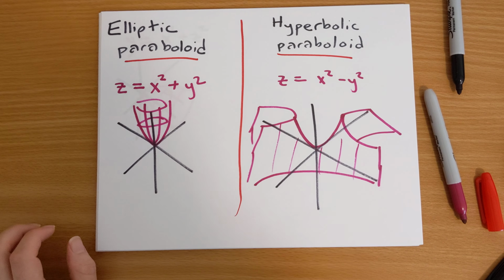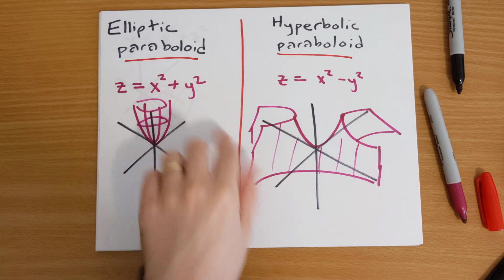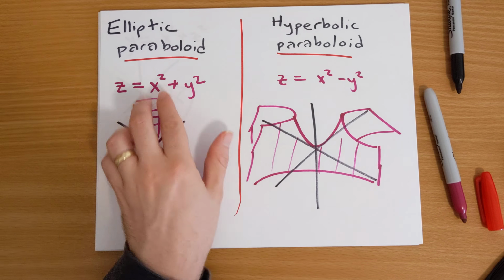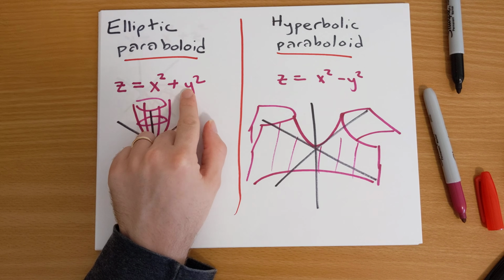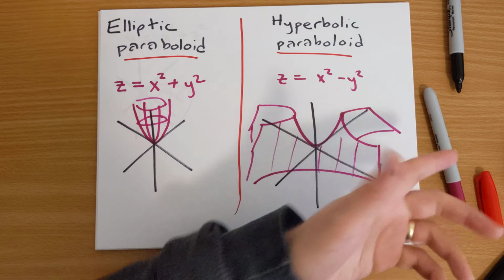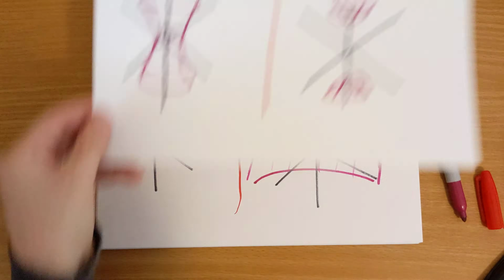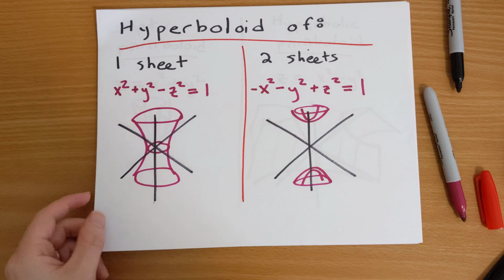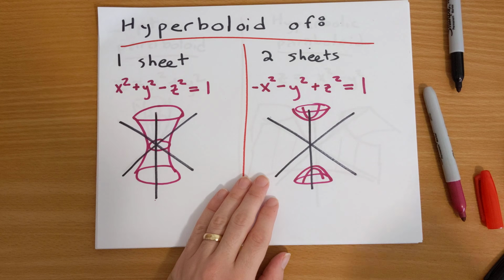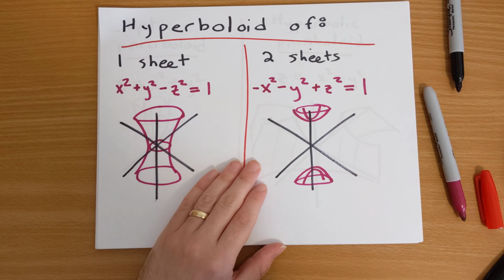Of course, for all of these, you could have coefficients on them. I'm doing the simplest case where all the coefficients are either plus or minus 1. We could have put in 3x squared plus 4y squared, and that would distort this a little bit. 2x squared minus y squared would distort it too, and just like in all the previous ones, even with hyperboloids, you could change up the coefficients. But the really important thing here is the signs, the pluses and minuses. So hopefully this sheds some light on how to match up equations to pictures.